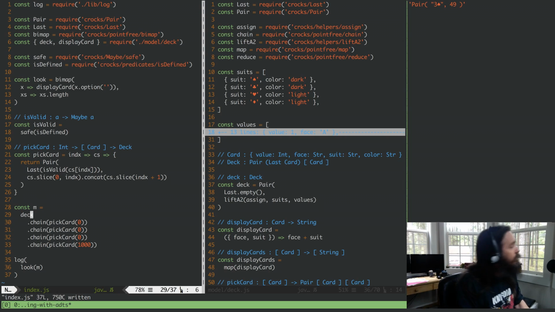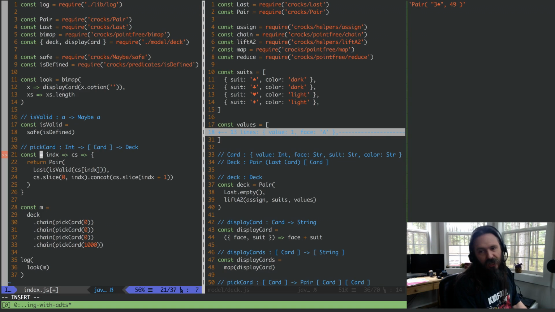But you'll also notice that as long as we provide an index, we're then left with a function that is that Kleisli arrow. We take an A, which in this case is a list of cards, and we get back a deck of list of cards. Well, of the last one selected, or the one that we picked. Okay? So instead of calling this pickCard, I think this is a really good time to change this name to drawCard, because we're not really picking a card out of there, we're just drawing a card.